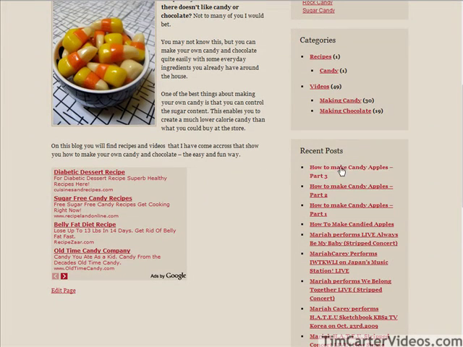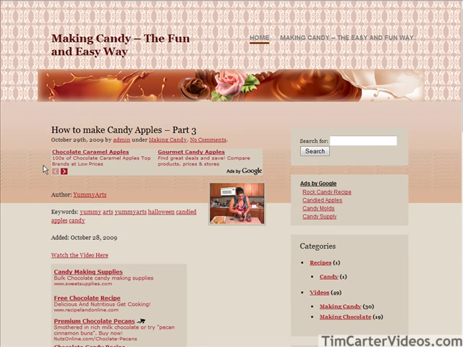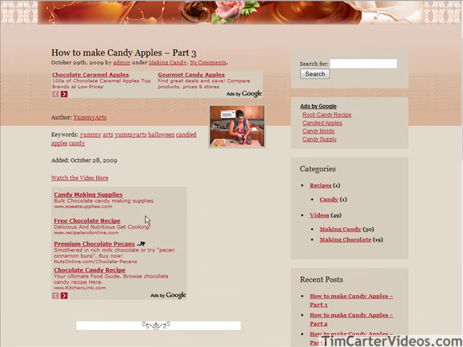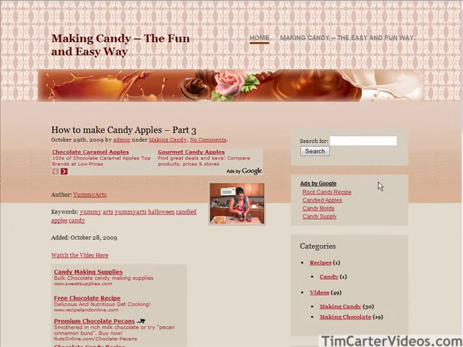Let's click on this link here. Okay, there is our AdSense code at the top, and this is our AdSense code at the bottom. And of course we still have it on our sidebar anyway, because the sidebar shows everywhere. So that's how you can get your AdSense code all throughout your posts.